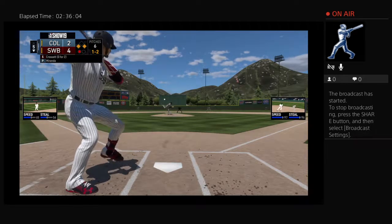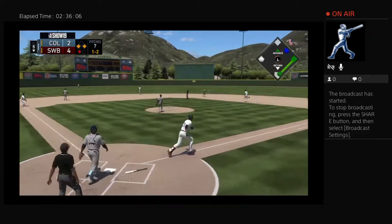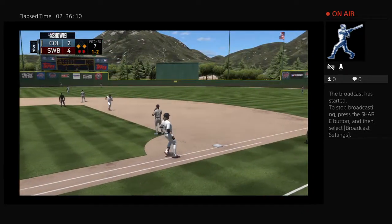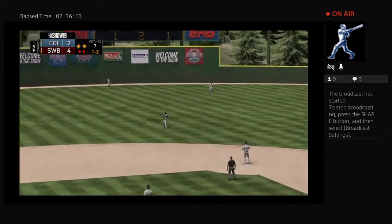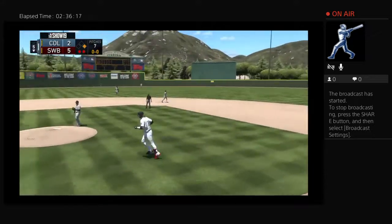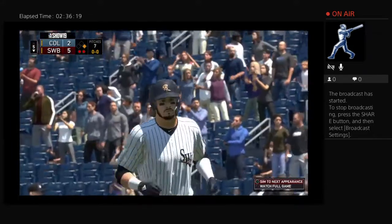Here's the 1-2 delivery. Skied in the air to straightaway left. Hoff giving chase, and the play is made, but this should be good enough for an RBI as the runner from third tags up, and they will tack on another on the sac fly, make it a 5-2 game now.